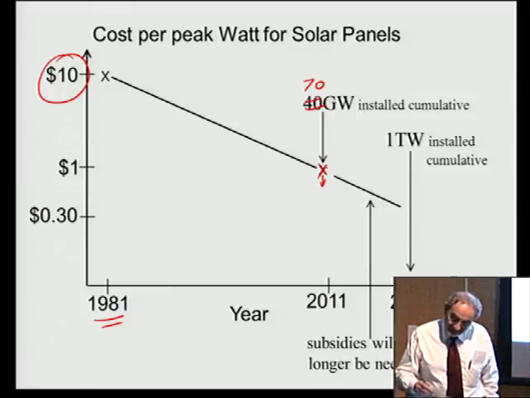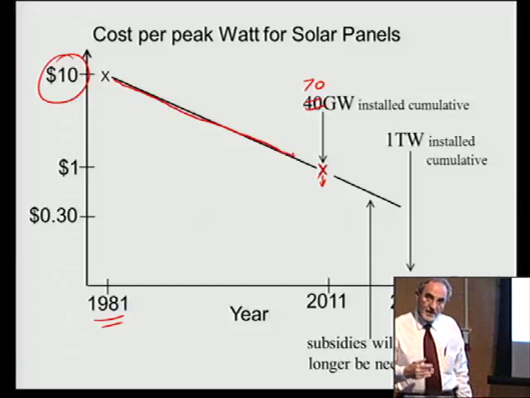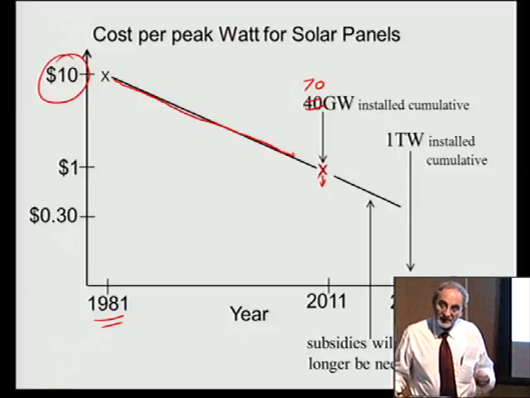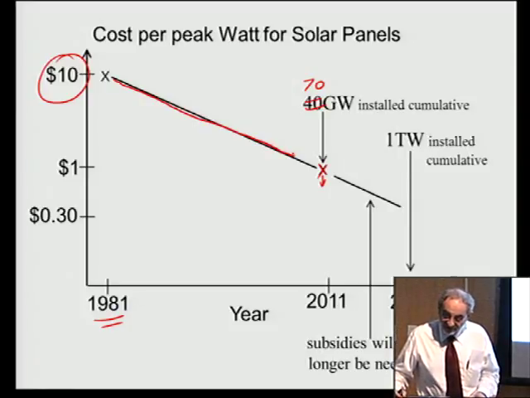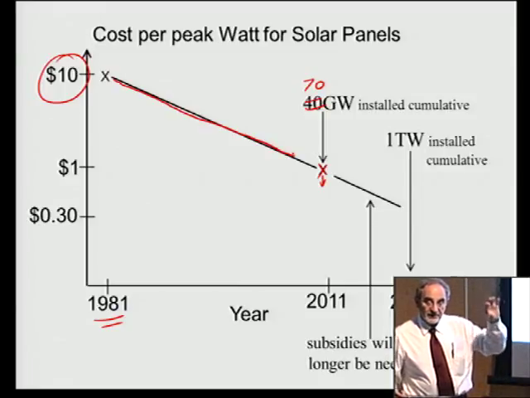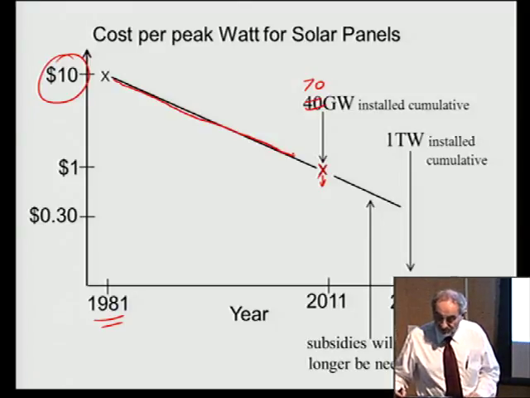But let me talk about the price drop over the past 30 years. It's a factor of 10 in price. It went from $10 to $1. But it's actually more than that, because when you take inflation into account, the cost has gone down by a factor of 30. And I can point to specific technological improvements that have resulted in the cost going down. So it wasn't automatic. You needed science. You needed clever engineering ideas and so forth. The cost has really come down.